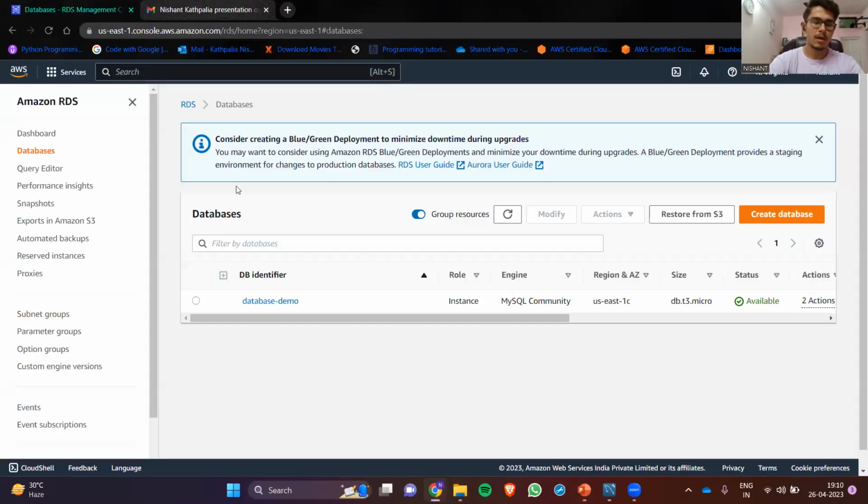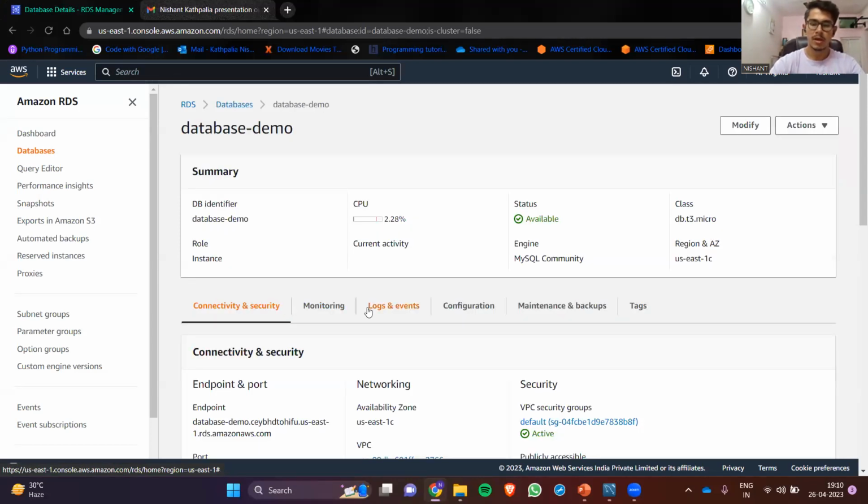Here I have logged into my AWS console and I have searched for RDS. In the RDS console, go into databases. Here I have created a database. I have used MySQL as my engine, and I have created it in the US East 1C region.